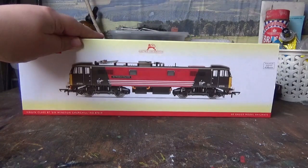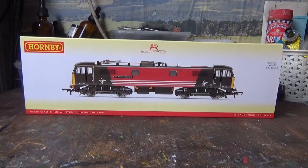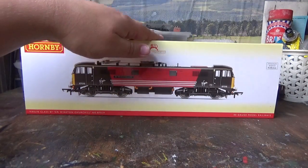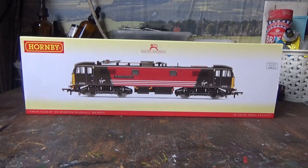This is the exact sort of livery that I saw when I was a kid in the early 2000s, and around the late 90s as well — this livery on 87s, 47s, 86s, 90s, HSTs, DVTs, and the Mark 3s and Mark 2s. I already have the Class 87 in the Intercity Swallow livery, and now I own it in the Virgin Trains livery, so I can run both on the West Coast Main Line services on my layout.